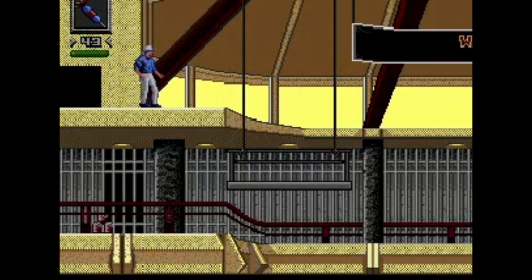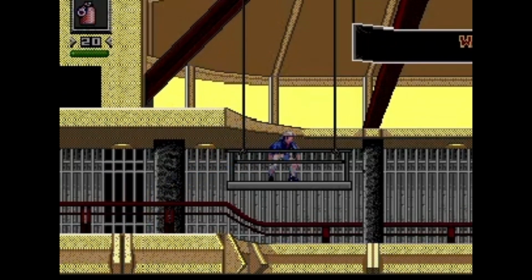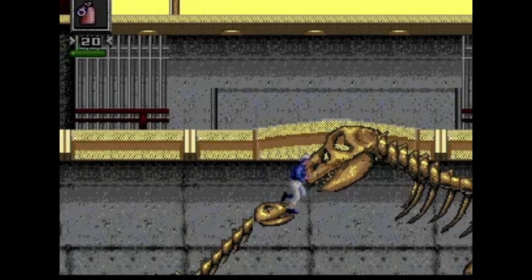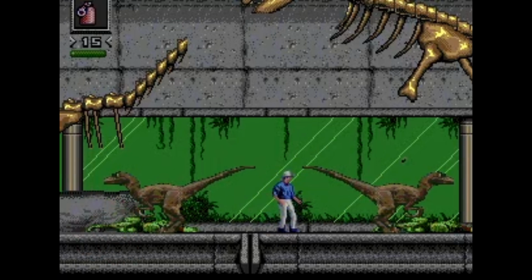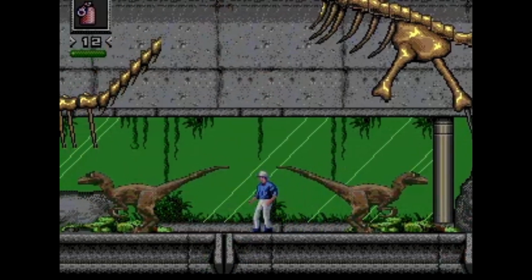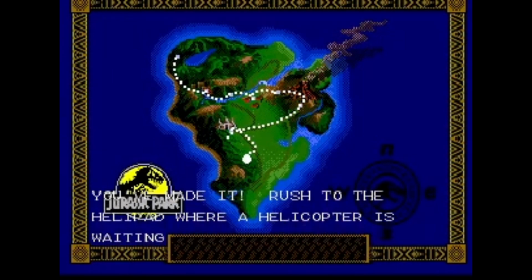Okay. Now, if I remember correctly, I think this might be the last room. And pink grenades are your friend. Yep. So what I want to do is drop down between these two skeletons, and then eventually that will kill the raptors, and we are free. I think that's the game cleared. Yep, you've made it. Get to the helipad and get out of there.